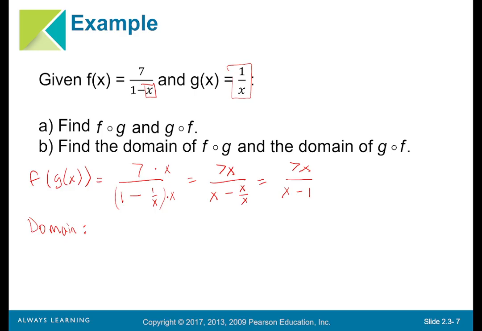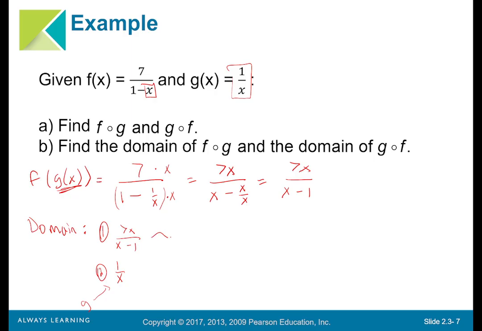So all right, we have to think about 2 things, remember. The first one is our actual simplified one. What is in the domain of 7x over x minus 1? And then second, we have to think about what's in the domain of our inner function g. So what's in the domain of 1 over x? Okay. So here we are going to have 2 separate domains, and neither one of them is just negative infinity to positive infinity. So you're going to see how these 2 have to really come together here. But if I don't have something in my domain of g here, then I can't take that and plug it into f. So you always have to think about this inner function case as well.